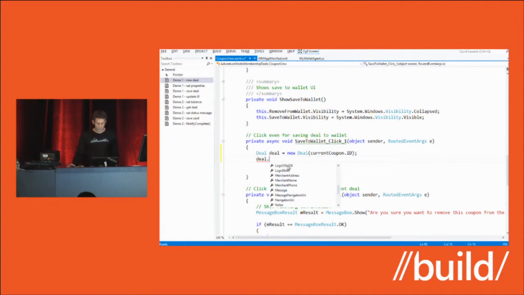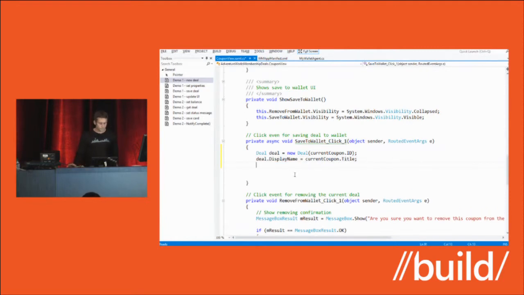So if you want to have a merchant address and phone number, you can, but you don't have to. What we do want to do, though, is have a main display name for that item. And so that maps to the app's internal current coupon.title property.